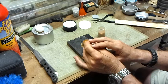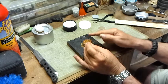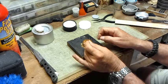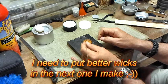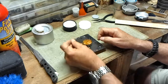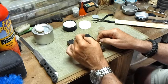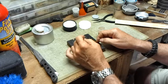All right. Oops, now it's holding it. Oh, my wick came out of its holder down there. Ha! Yep, the wick came completely out. Oh well. So I'm gonna leave it out and just pack this thing full of Maya dust and we'll see what we get.